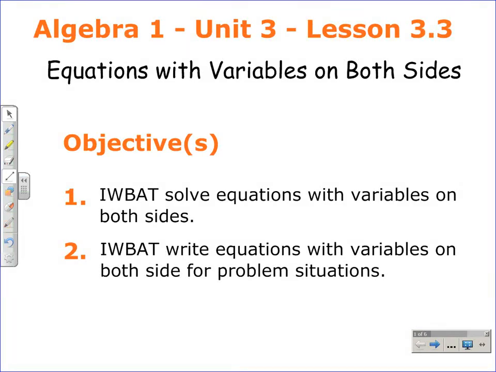I work out of the Prentice Hall Algebra 1 textbook, copyright 2009, and this would be lesson 3.3 from that textbook. Our learning objectives for today are: I will be able to solve equations with variables on both sides. I will be able to write equations with variables on both sides for problem situations.